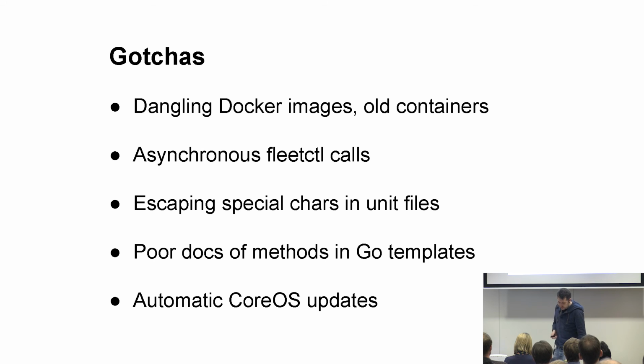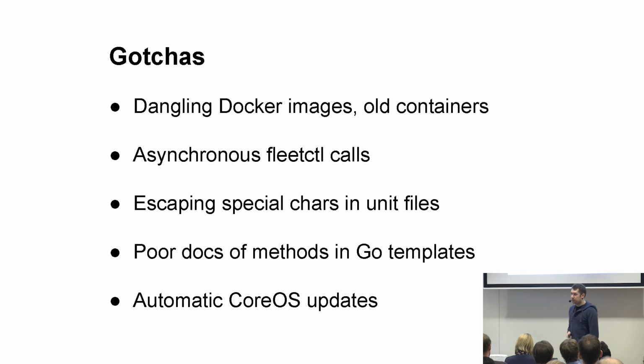So the first one is dangling Docker images and old containers. As you work with Docker, by default, it just keeps all the old stuff that you've ever created, and your file system usage goes up. There's a few things you can do. You can have it automatically clean up after you call run, or you can call a command that'll clean them up for you. But it took me a while to notice that.